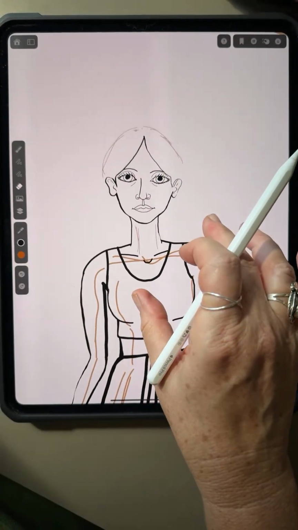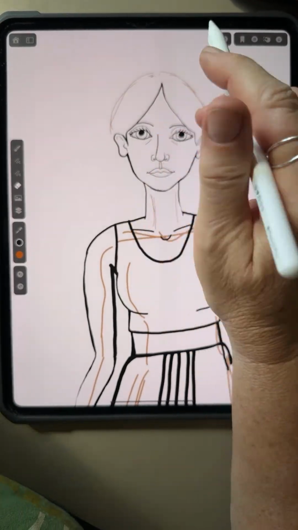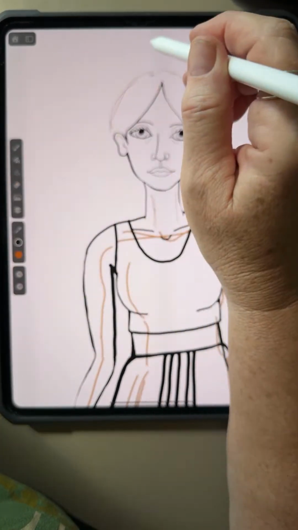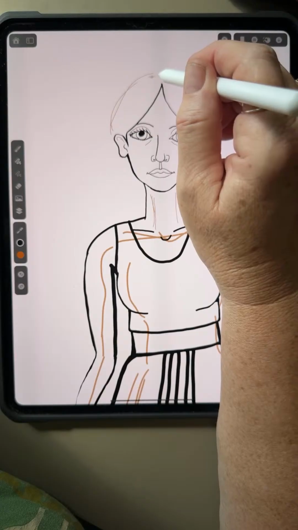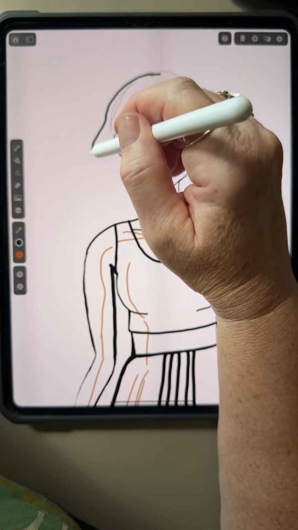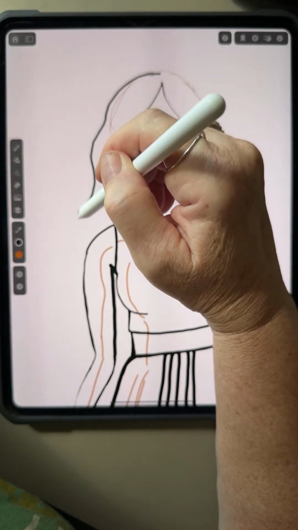So let's work on her hair. Just a little bit of a wave to it.